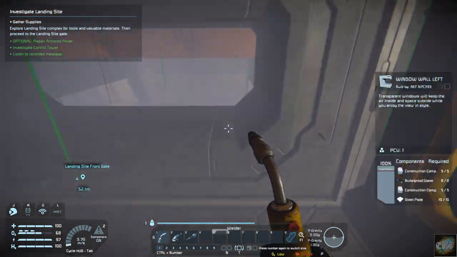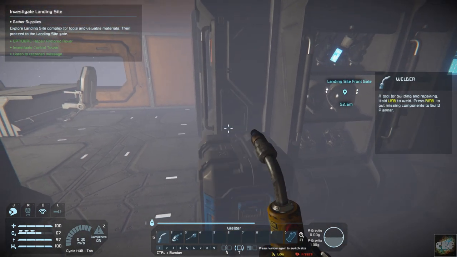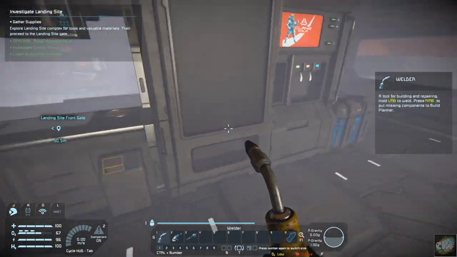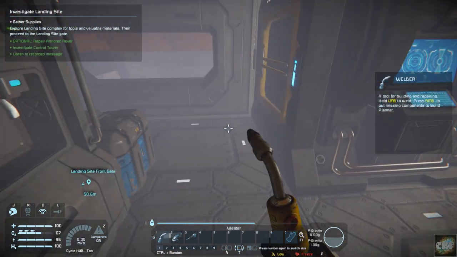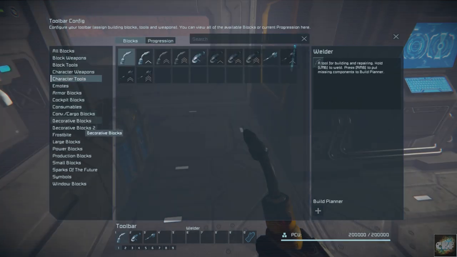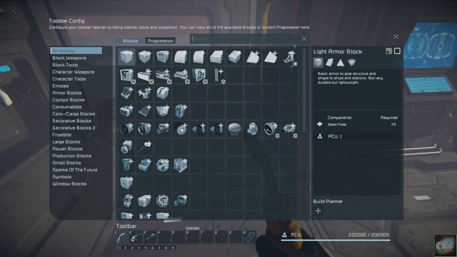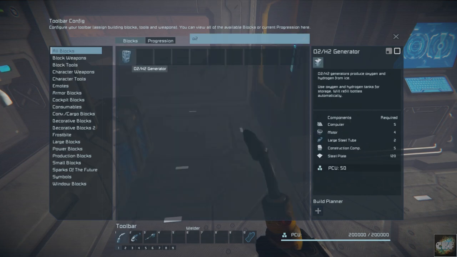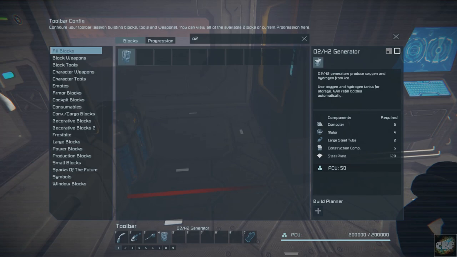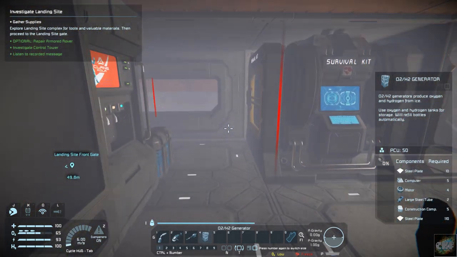So I'm thinking, yeah, actually, I know what I need to do. Let's go. Oh, we got progression on here? Great. All blocks. An O2 generator. We can do that. Takes a lot of steel plates, but that won't fit there. Of course not.